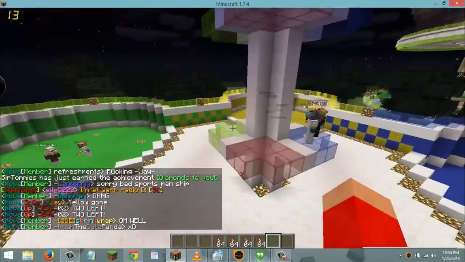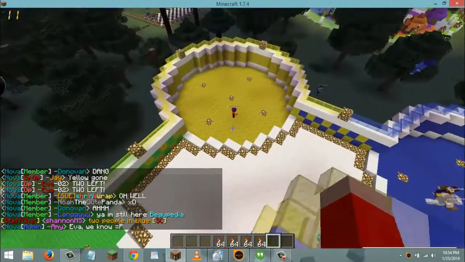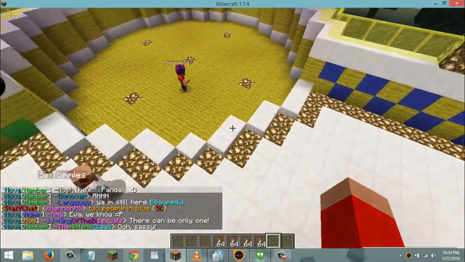Bunch of followers. Go. Get out. Casey, get out. No, out of the arena. Go. I'm going to kill him.